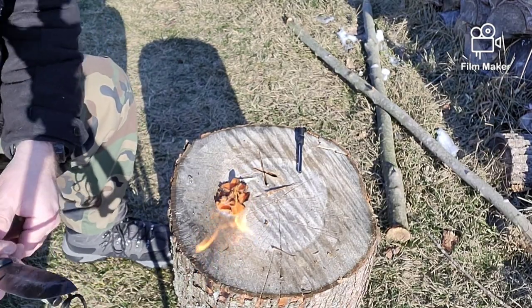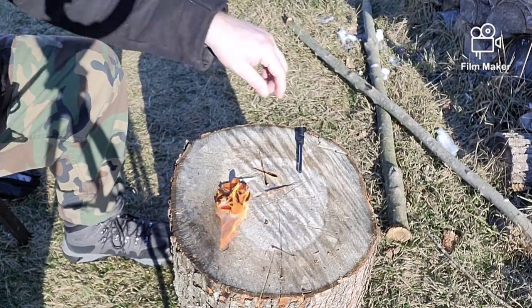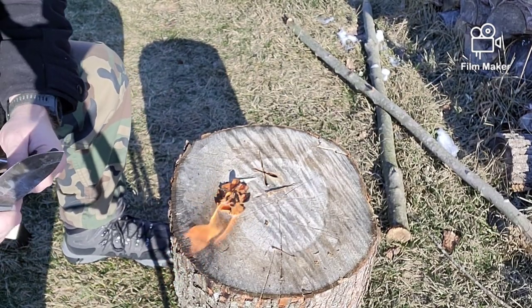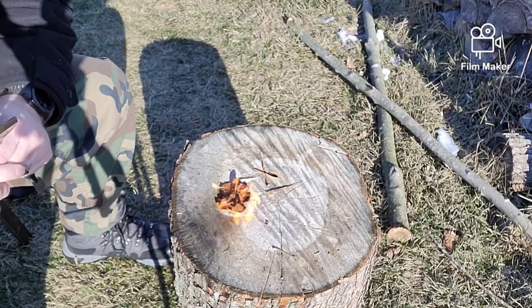That in my fire pit there. So yeah, not so great with this little fire steel. Maybe sharpen the spine a little bit more, but it does work. A little patience and you get your fire going. So yeah.